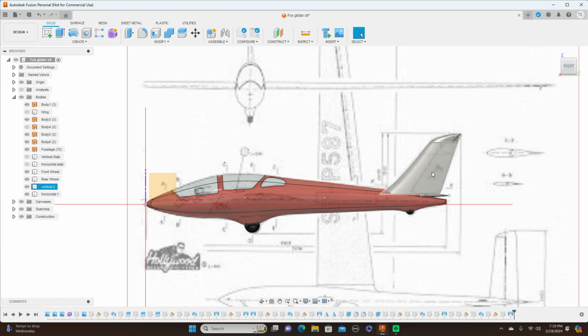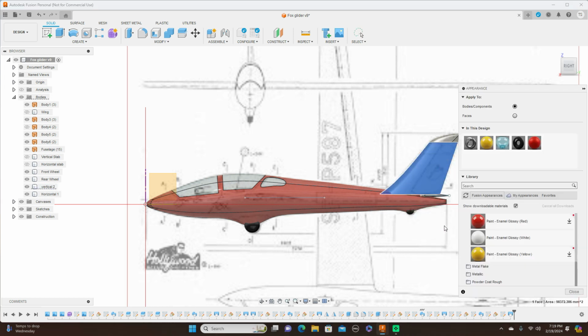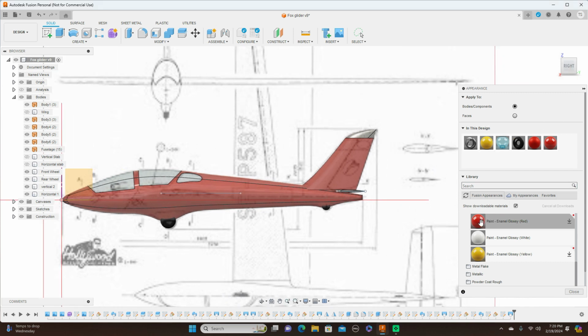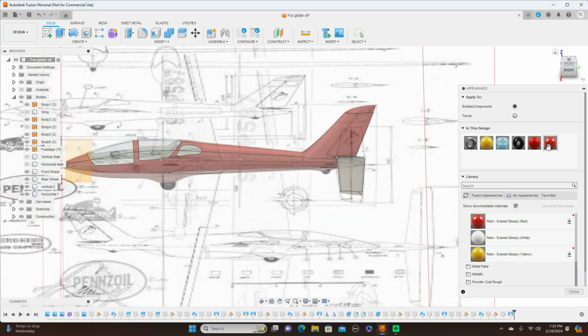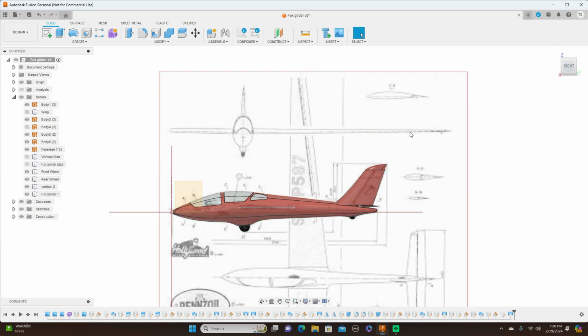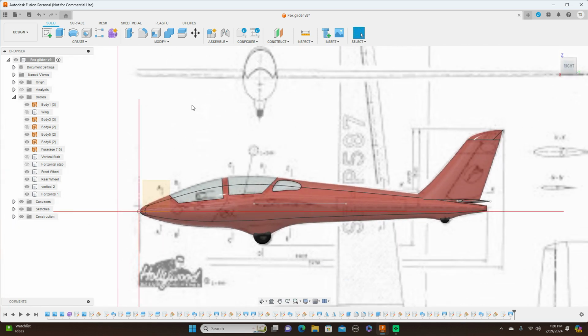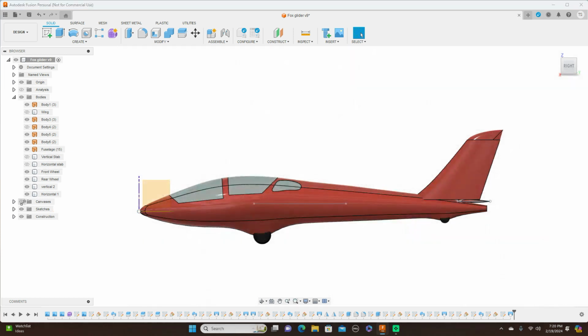And change the appearance on these. And turn the canvases off.